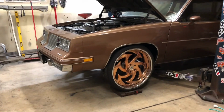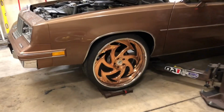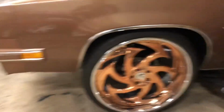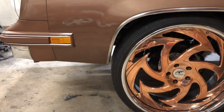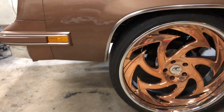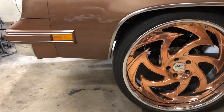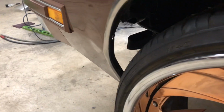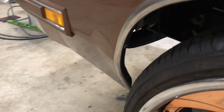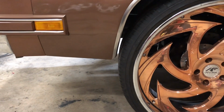Alignment done on the Cutlass. Took the front end all back apart. I flipped the ball joint over. I did make clearance for the fender. I pulled the chrome off. I did a little work to the fender, a little cutting, a little bending, put a crease back in it, so that way I can put the screw back on it. I screwed it back in to where it looks stock. Yes, I did trim off a little bit of the bottom on an angle. It was a square point. I made it a round point.